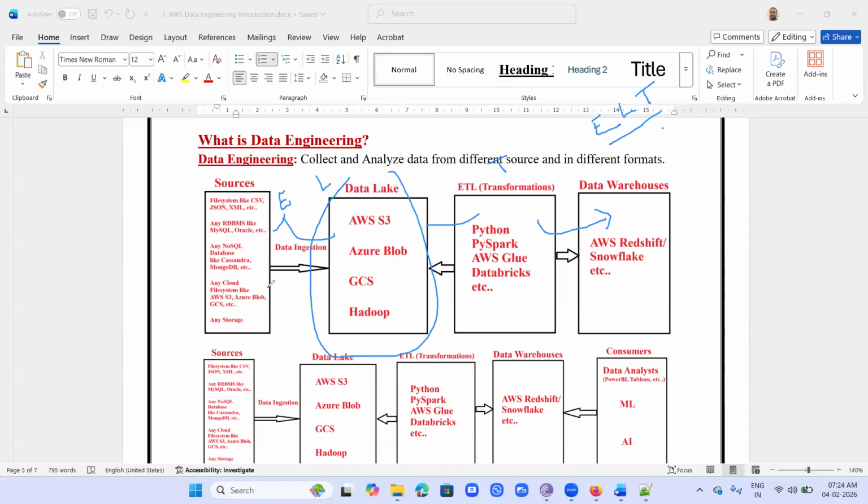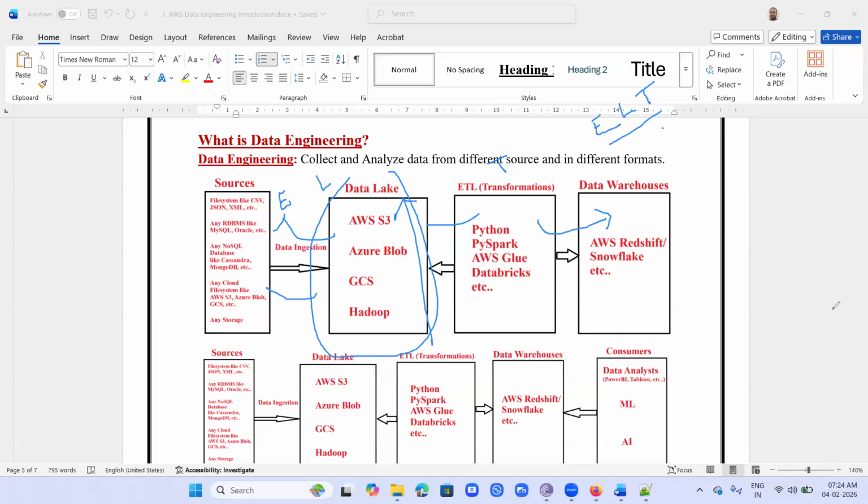We are connecting different sources and storing the history of data, because these data stores support unlimited storage. Every time, instead of connecting different sources, we connect sources and load the data into one location called the data lake. On that data lake, we apply transformations. Every cloud data engineering follows the ELT approach.